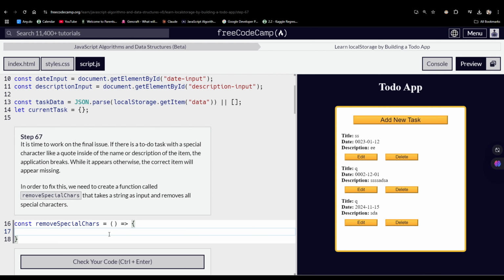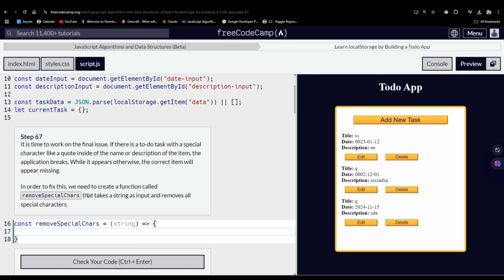This is a generic function, and we also have to create a parameter named string. So any string that is entered by the user will run through here.